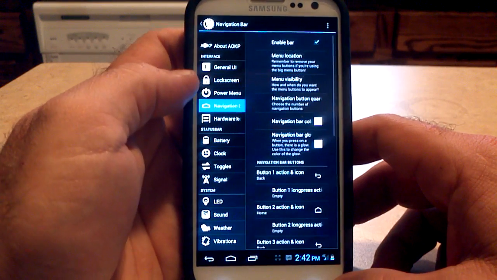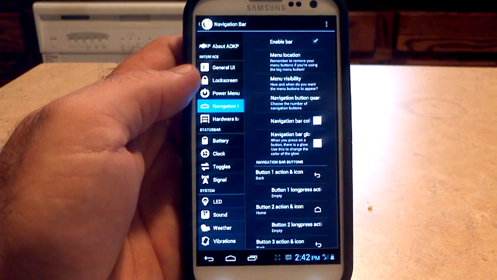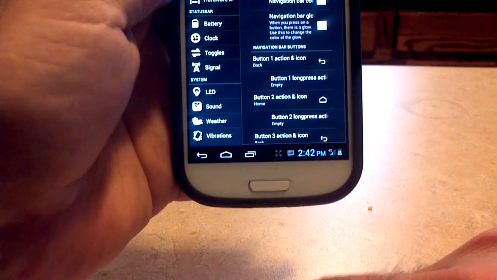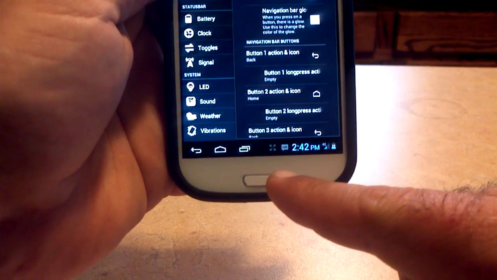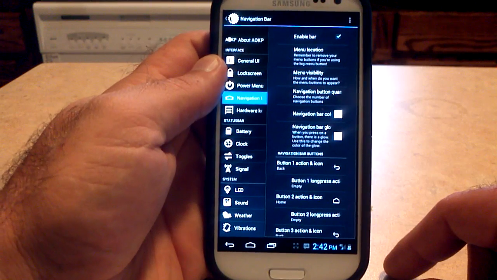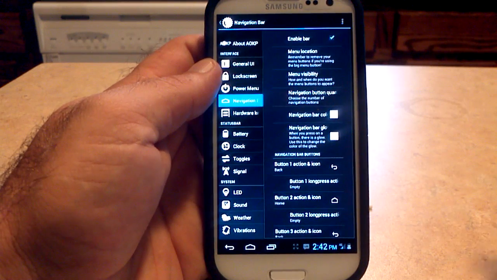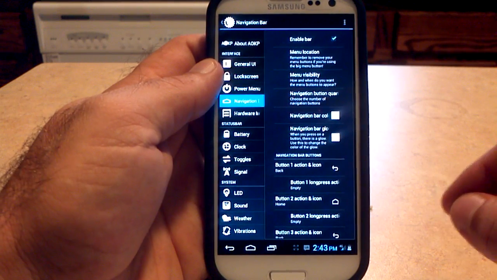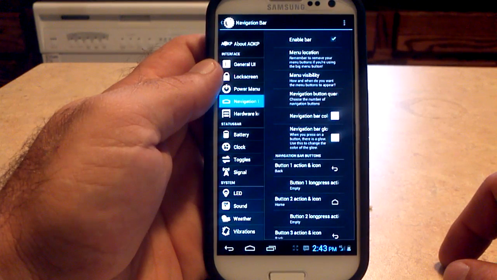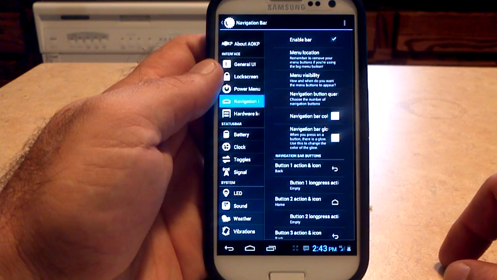Once you've done that, you're going to want to enable your navigation bar, because your navigation bar is going to be this thing right here at the bottom of the screen, which has got your back, your home key, and your recent apps, and your time, and your 4G, and your battery, and stuff like that. You're going to want to enable that because that's what tablets have, and once you disable the next thing, you're not going to be able to pretty much control your phone. So enable your navigation bar down there at the bottom.